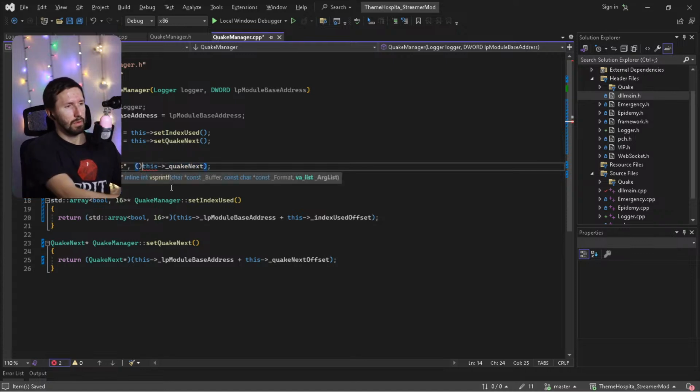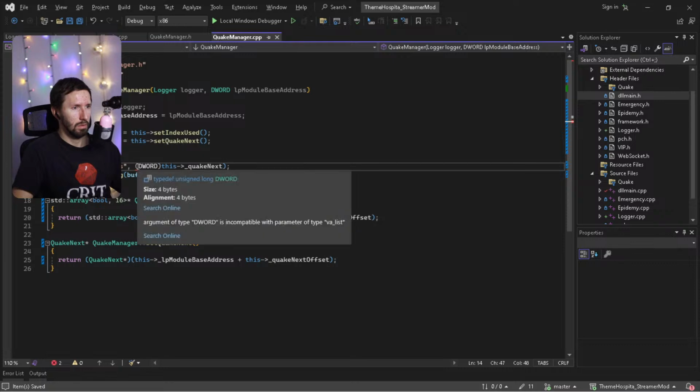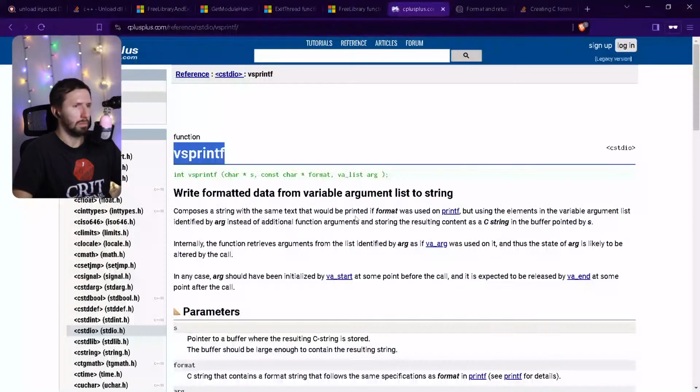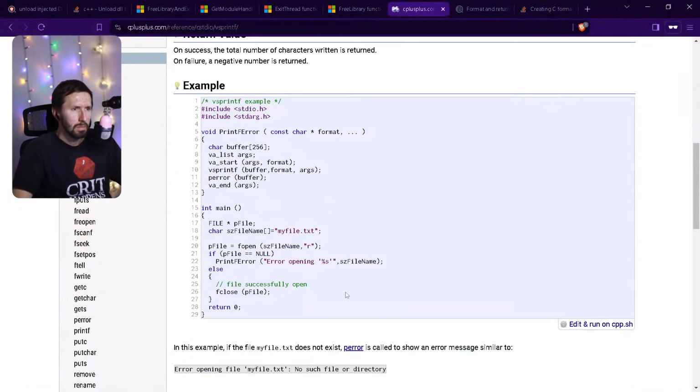A list? What? va_list. Buffer, format, args.